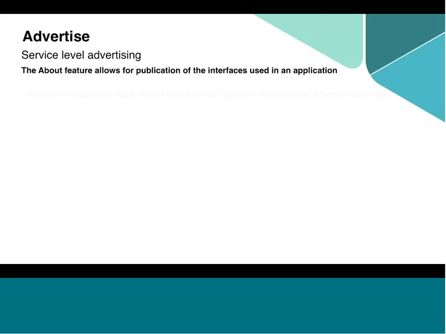The other piece is around service level discovery. We call this the About feature, and it's part of the AllJoyn core software. This allows for the ability, instead of using that well-known name, something that you already have knowledge of when you build your app. So I'm building a device that's going to do all these magical things, but I want everyone here on the call to be able to write an application to interact with it.